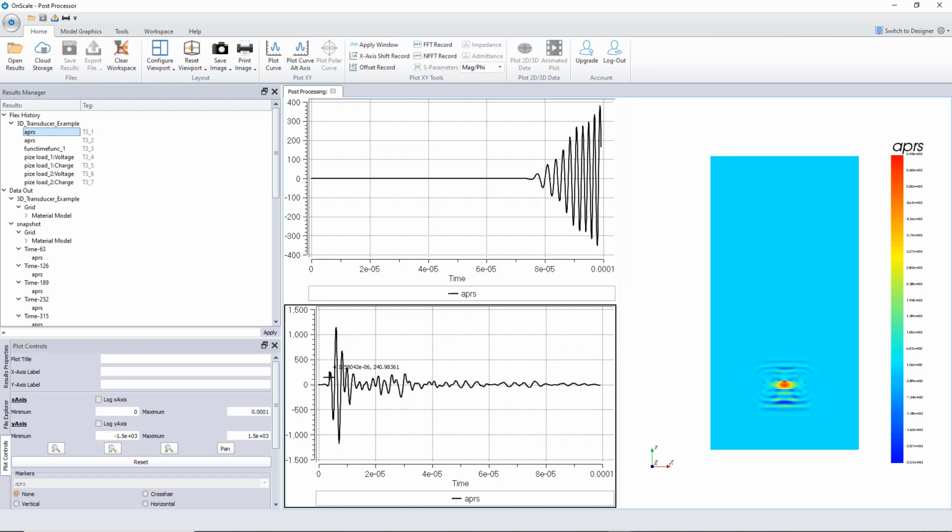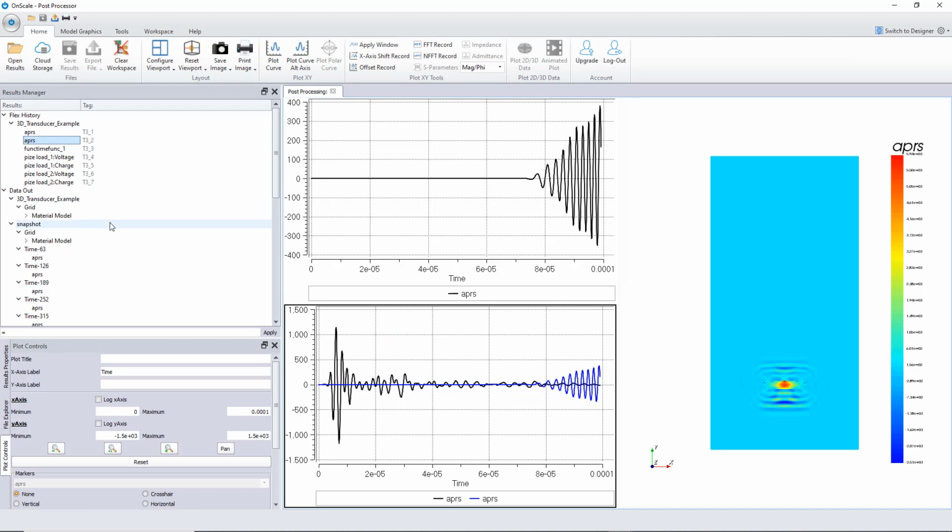You can actually put them on the same graph as well. This is the input, when I put the probe at the input. This is how it looks, and this is how it looks when it arrives at the output of my water. You see the decrease in amplitude of this wave.